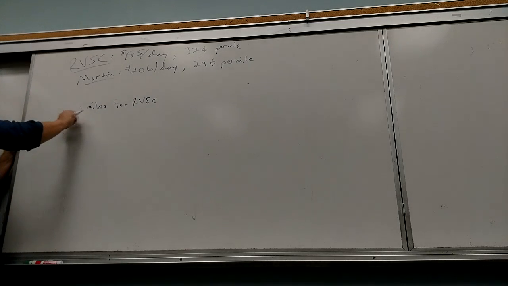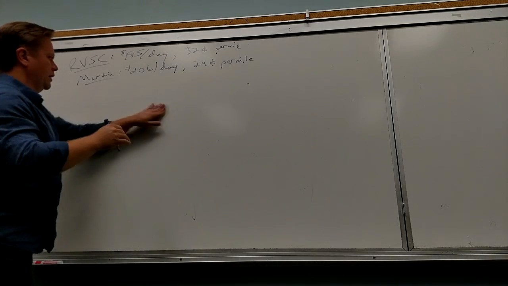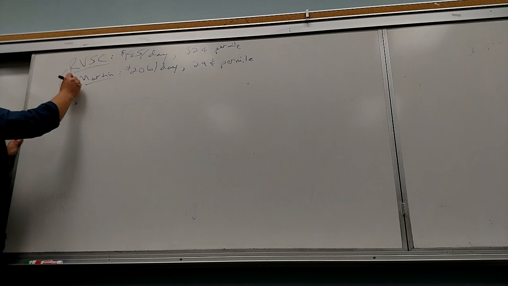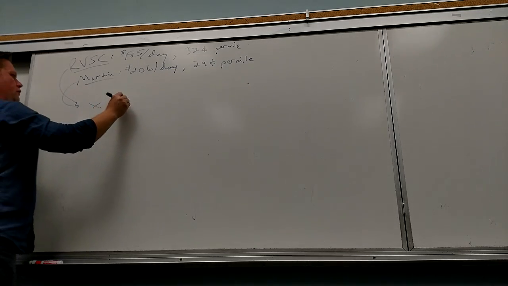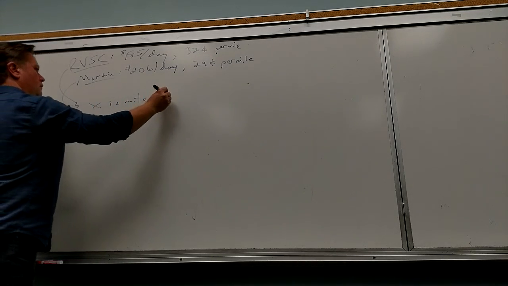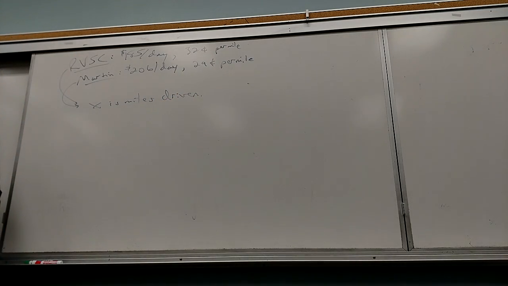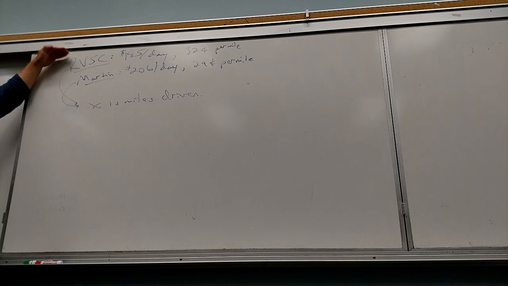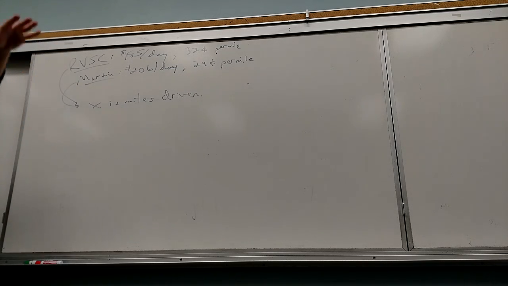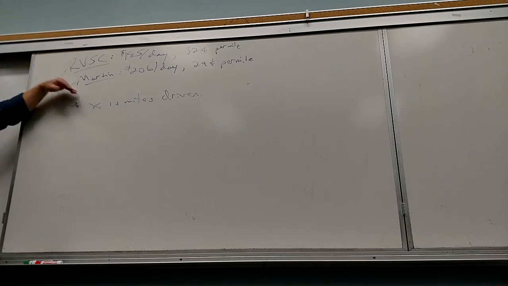Actually, this is kind of silly. I don't need to get anywhere near that specific. I'm going to say that X is the miles driven. This isn't even a two-variable situation. I have a set distance to travel. Just because I pick one or the other doesn't mean I'm going to travel further. Let's say they're right next to each other.